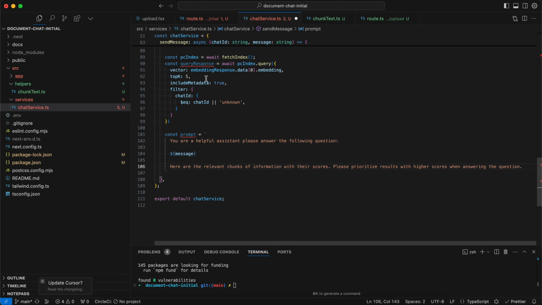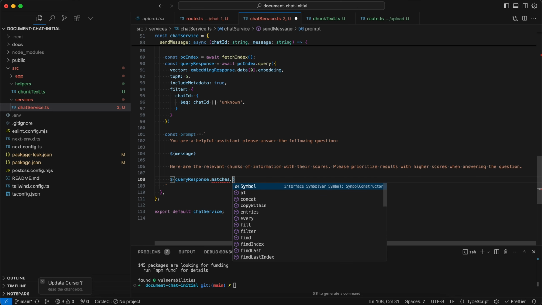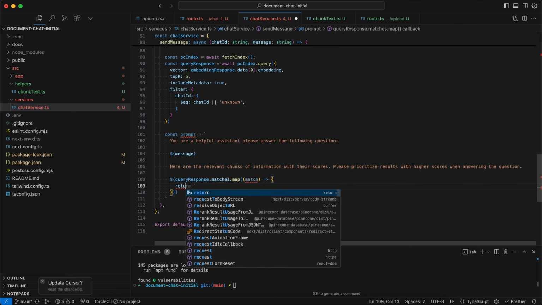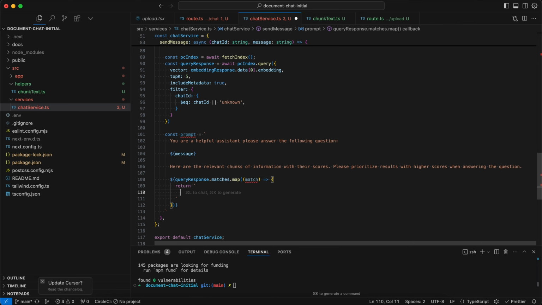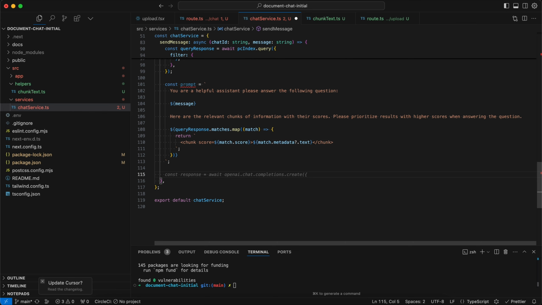The response from Pinecone DB will include the metadata plus a score based on how accurate that result is to our search term. So here we can say queryResponse.matches.map, and from here we'll get each match, and then let's return another template string. I always find it really useful to define this kind of stuff as XML, because it's really easy to structure it and supply extra attributes, like in this case the score. So we'll say chunk and then chunk again. For each chunk, we'll provide the match.metadata.text, and then we can also supply the score here as well. So score equals match.score.